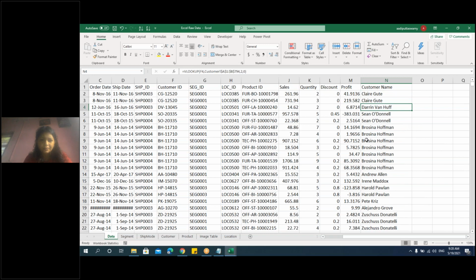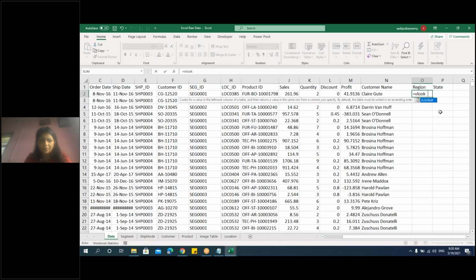This is one example of how to prepare the data or understand the data. We'll work on these VLOOKUP formulas in detail later when we come to the formula section. But I'm just telling you how we can go about bringing data from other tables. Next, let's say I want to get the state for each location. Let's say I want to get the region and state, equals VLOOKUP.